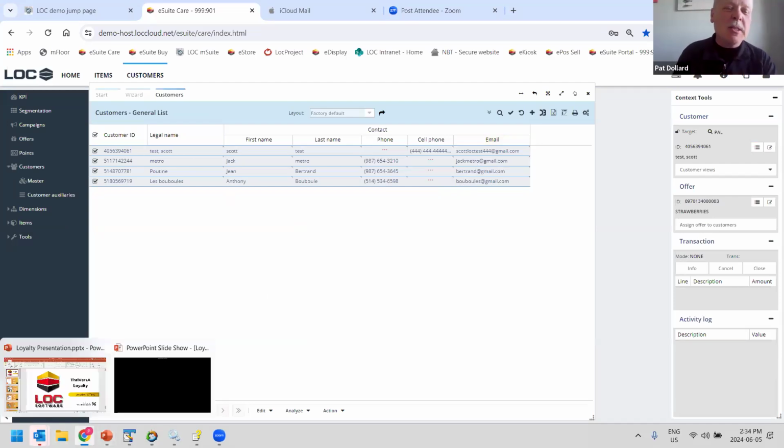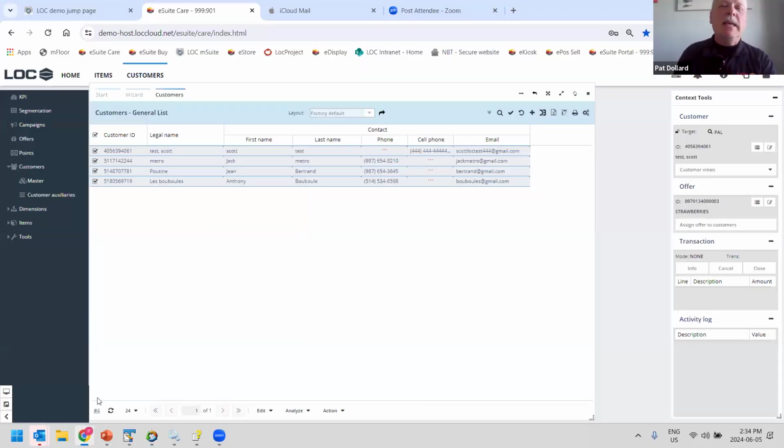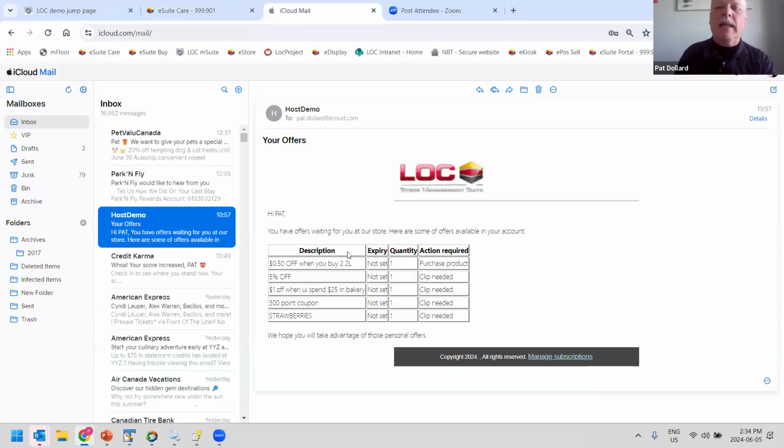But the email is going to look something like this. Well, I say it's going to look something like this until and unless you decide to dress it up, which you'll probably want to do. It's kind of plain, right? It's got the LOC logo, which of course you won't want. You'll have your logo. It's got a little bit of verbiage, and it's got a table. But this is HTML, so that means you can put whatever background colors, whatever logo, dress it up.